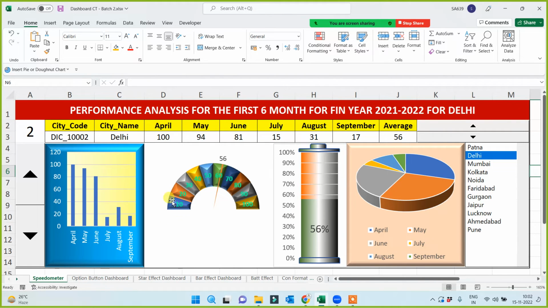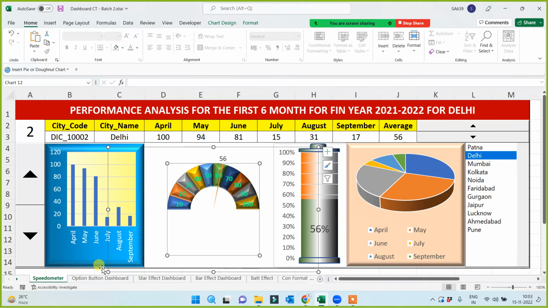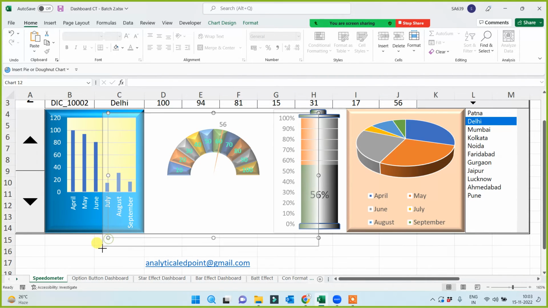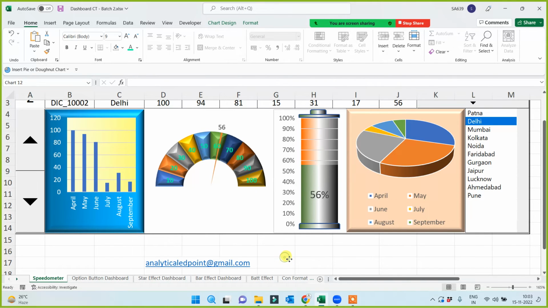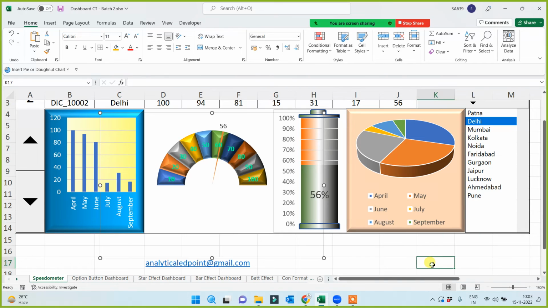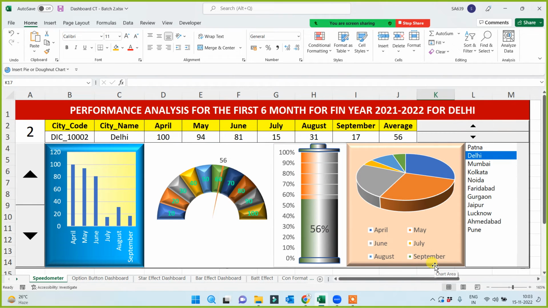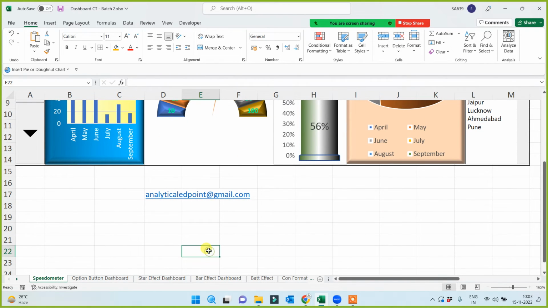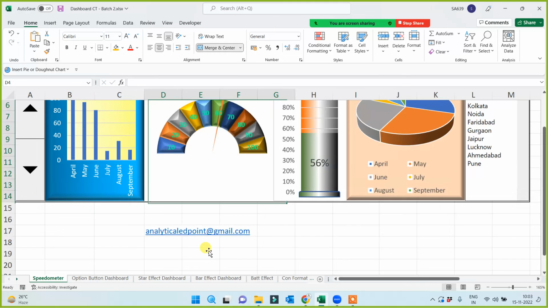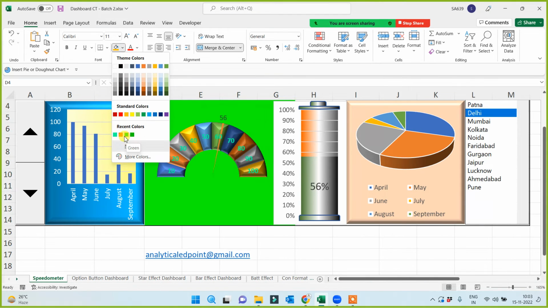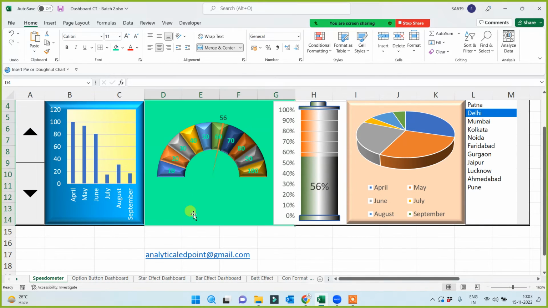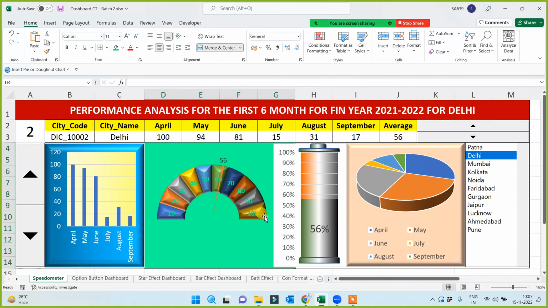If you want to increase the size, just click here, you can increase the chart. So we have space, so we can increase the size. So now this is ready. Now the point is, if you want to change the color, here you can apply either conditional formatting or directly you can place a simple color. Either you can choose a simple color or you can use conditional formatting.